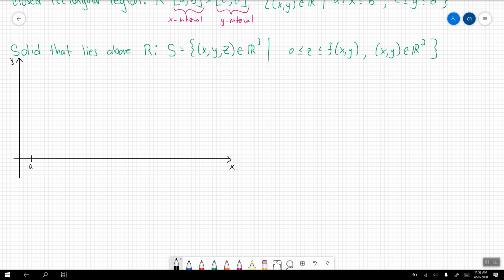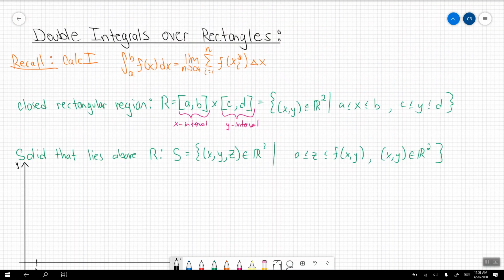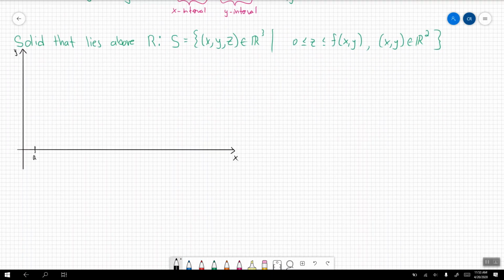Trying to forecast ahead, I want to make sure that I start partitioning this evenly so that I can rely on this definition from Calc 1, where we had our dx, or in this case our delta x, which was our even partitioning. Here I have a, so I'm going to go on over and have my next value, and then my next value, and so on. You know what, I'm going to make them a little bit larger for this purpose. And here's my even partition.